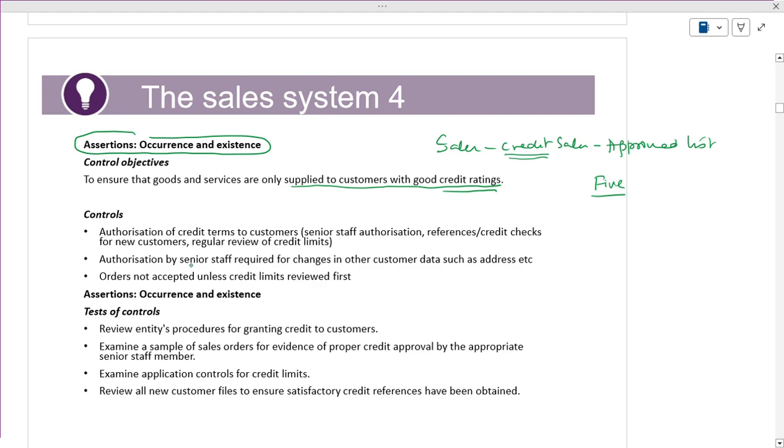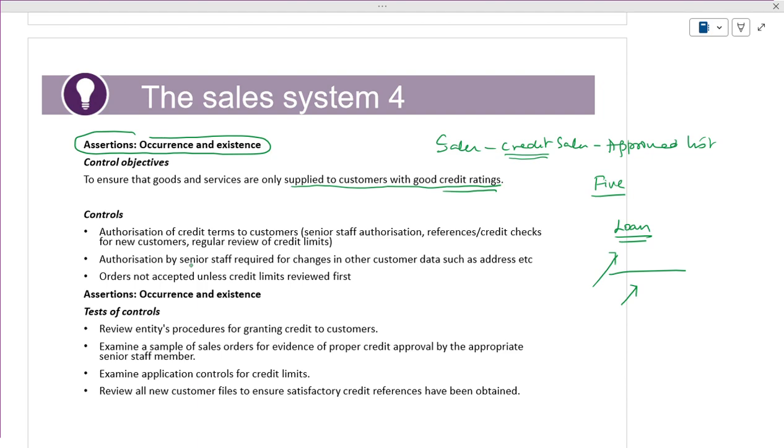We will say banks also have the same thing. The moment a customer comes and asks for a loan, the bank has an approved list of all the companies. Some companies are not approved. For those companies, you will not entertain the application. Immediately you will ask where you are working, and the moment you enter that name, if it is not in the approved list, it will not accept. The same thing happens to sales also.